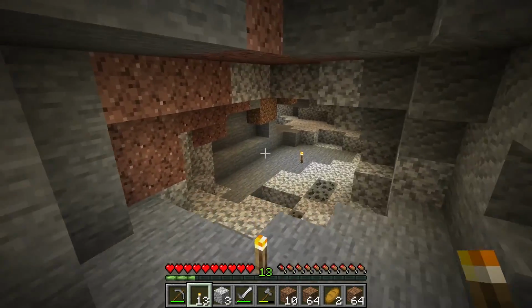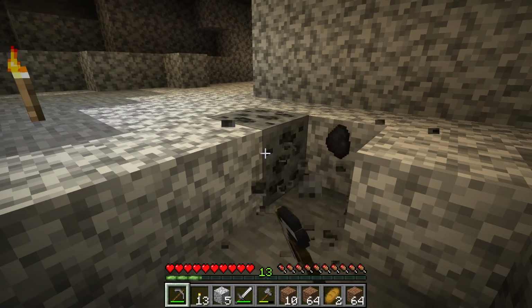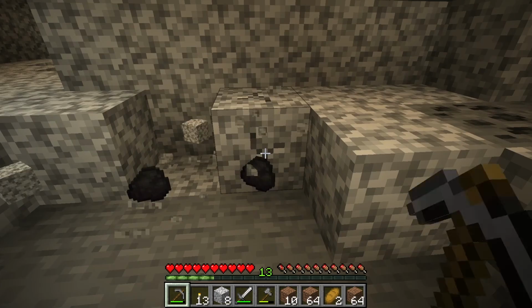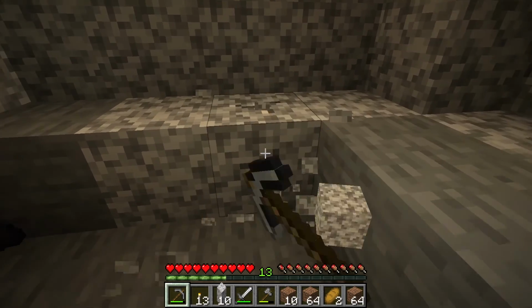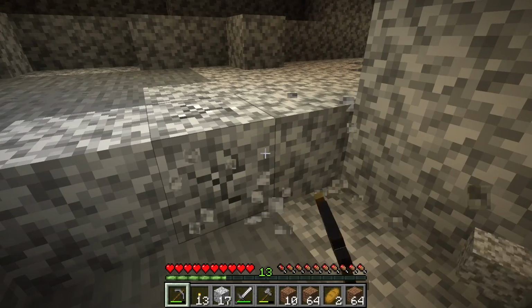We can get some of that. I mean, there's so much of it here. Yeah, I'm gonna get some right now because there's coal intermingled with it. Wow, we have a fair amount of coal. You can never really have too much coal. True. What if we put coal blocks down? Nah, that's too black. That's too dark. Maybe something later. Polished deepslate looks really nice. It did look really nice.